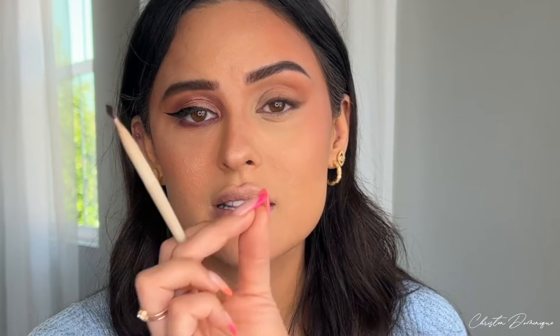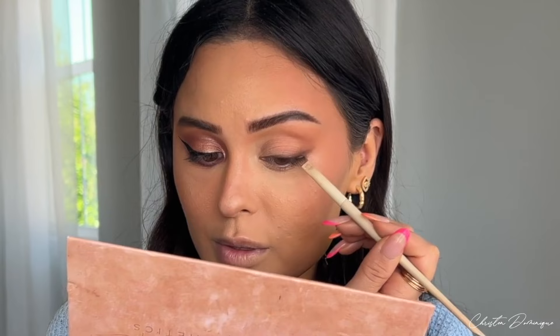We're doing a powder wing — it looks fresh and lifted without the heavy 2016 vibes. We're in 2022: fresh face, clean girl makeup is the style. The smallest thing you do to your eye can completely change your eye shape. I take a little more of the deeper shade right onto the eye, blending out and smoking out the wing as much as possible without it looking too harsh. That looks more youthful than a hard liquid wing.